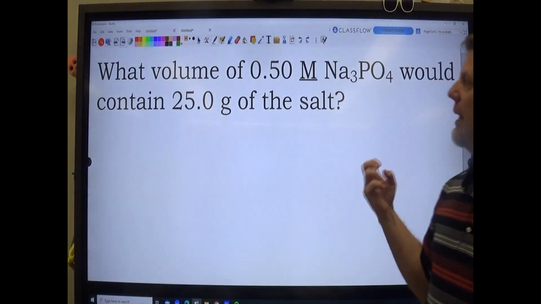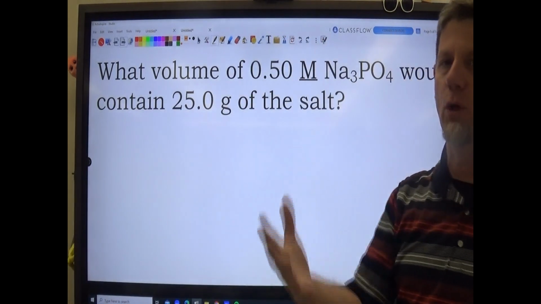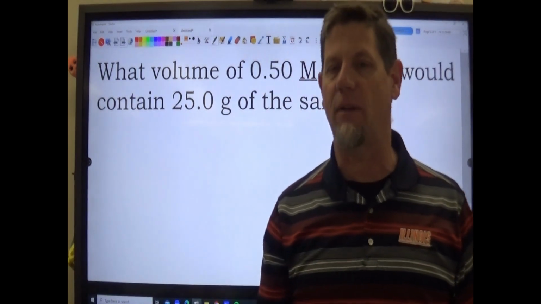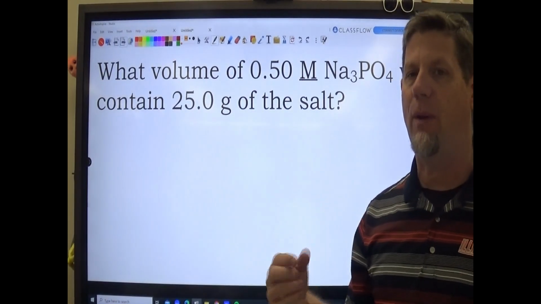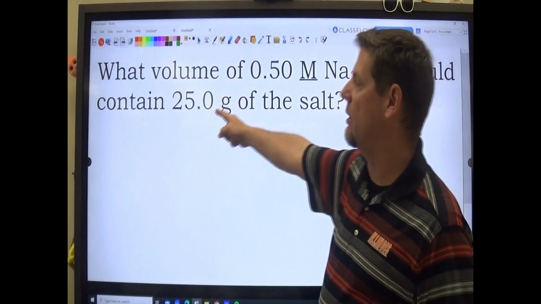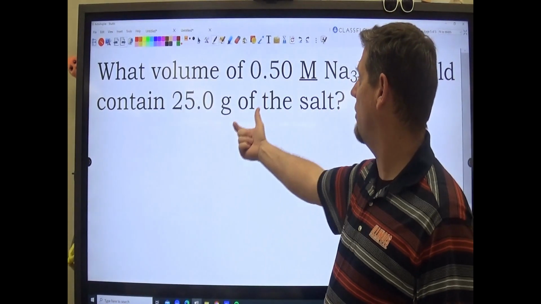We want to know, how can I get 25 grams out of this stuff? On my rack over there, I've got a solution of powder dissolved inside the solution. I want to evaporate away the water. I'll boil it slowly, make the water fly away, or recrystallize the stuff, but I need 25 grams. So again, they were like, wait, what? What are you talking about? How can I get 25 grams of stuff?